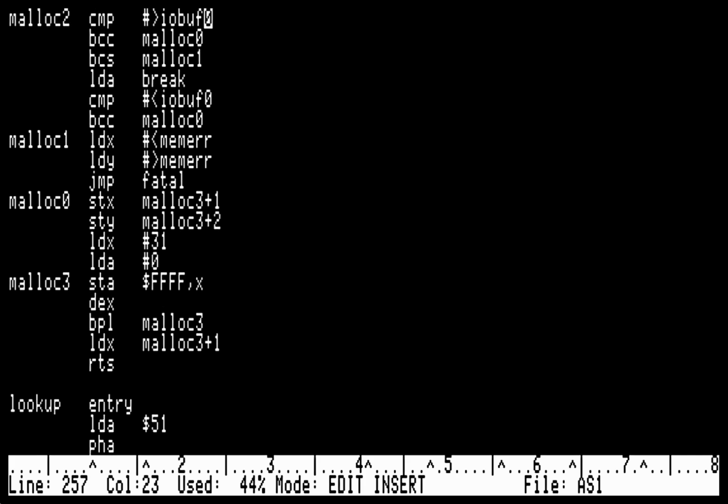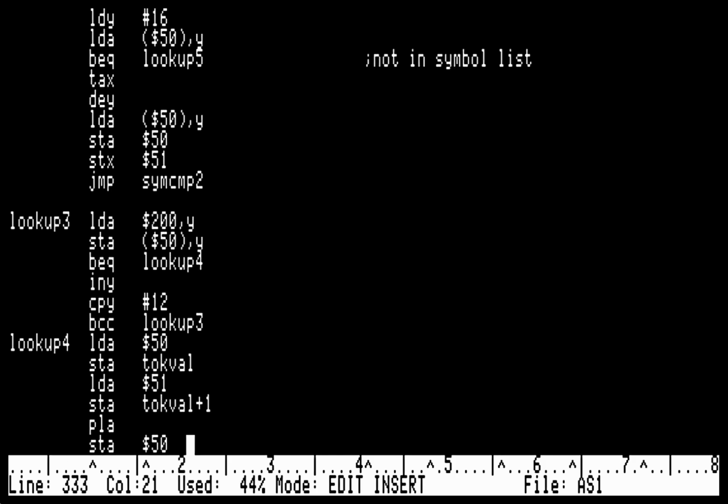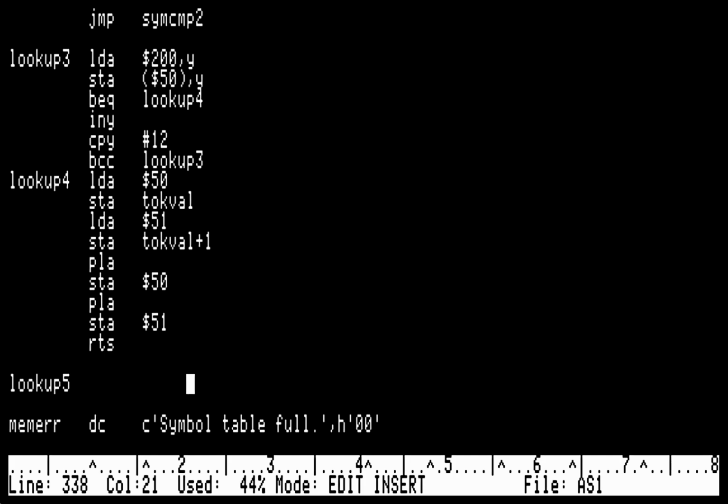When we allocate a new block, we have the new block that we allocated in X and Y here, and then we use X, but then we reload X. So the address of the allocated block is in X and Y. That's what I thought. I just wanted to make sure. Okay.